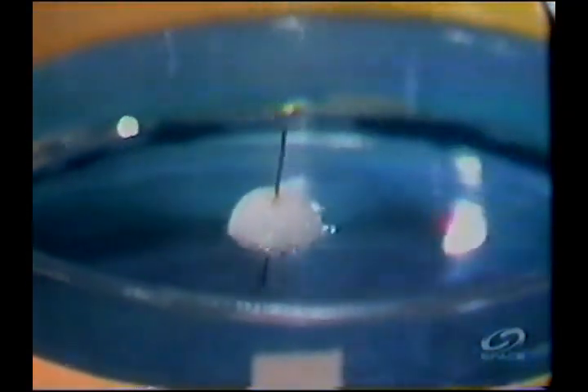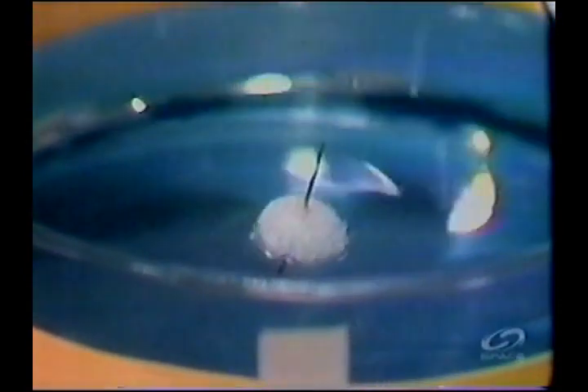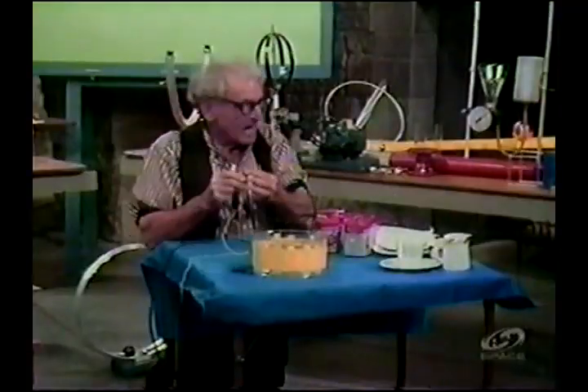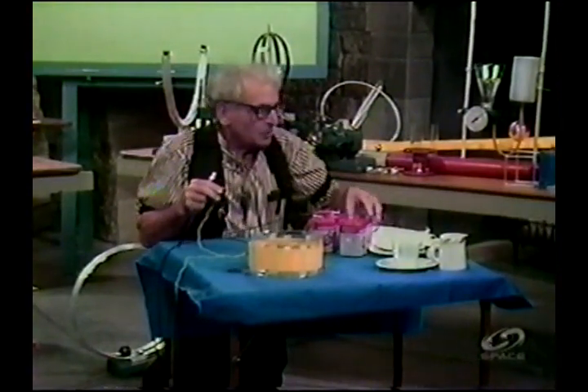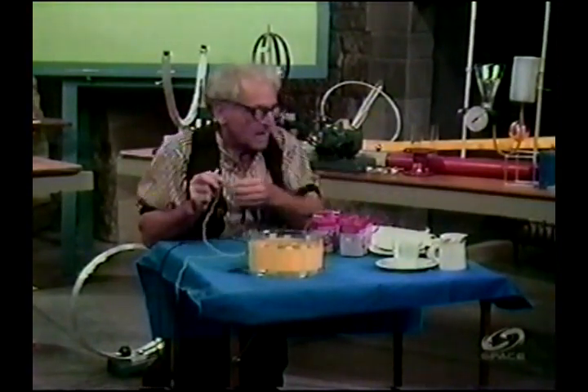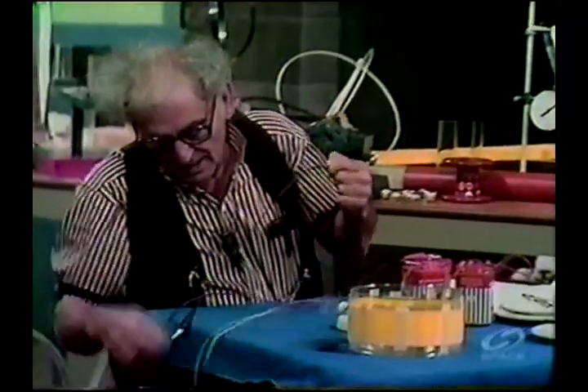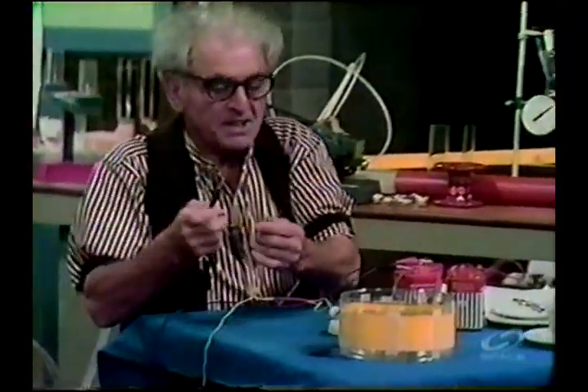It's somewhere in the middle — that's probably a nice place. Now I'm going to put another one in, and that one floats. Now I am going to connect the ends of the coil to my source of electrical energy, which happens to be four dry cells in series. Here is one connection and there is the other connection.